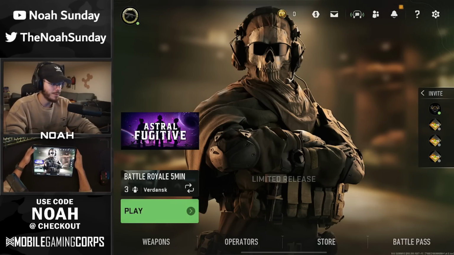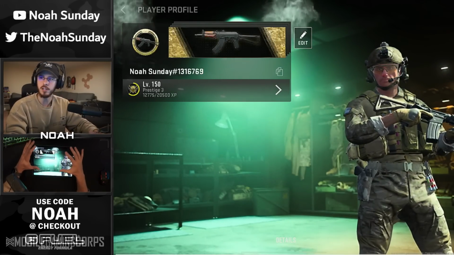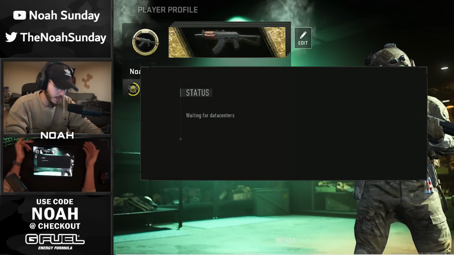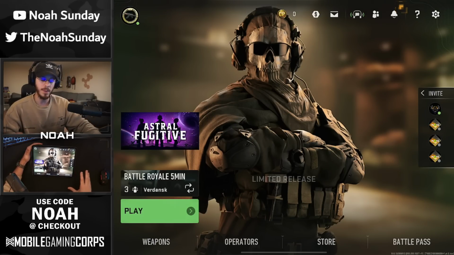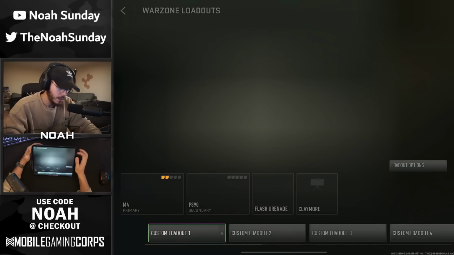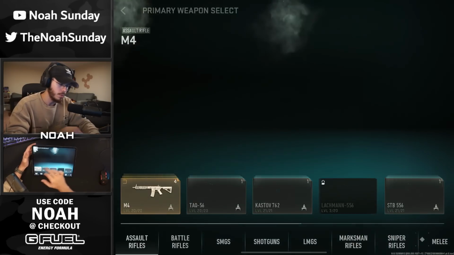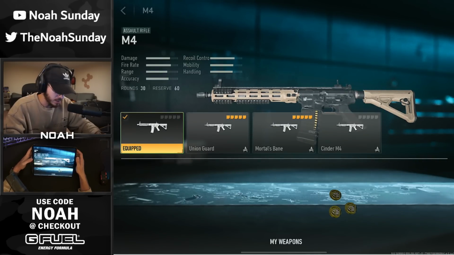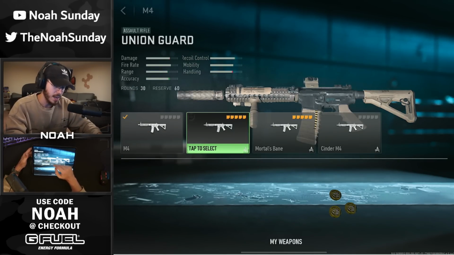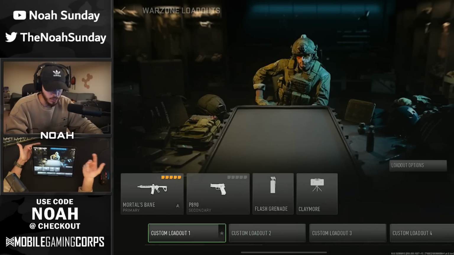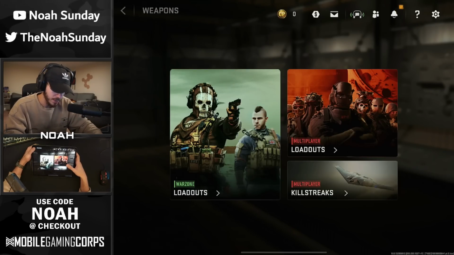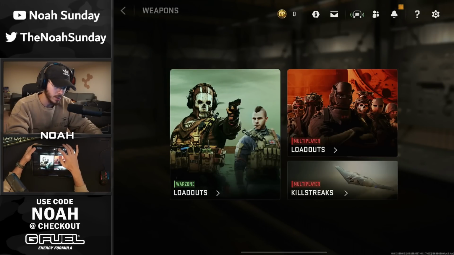And just like that, we're inside of Warzone Mobile. Like I said, cross progression. You can see I'm level 150, prestige 3. Everything from my Modern Warfare 2 is transferring over, including my gun blueprints. And with this current stage of Warzone Mobile, I don't believe we have access to the gunsmith. So in order to get attachments, I would have to use the different gunsmiths that I have just to test all of that out, which is pretty cool because I'm actually max level in the battle pass, so I can show off a little bit of stuff that people haven't already been able to show.